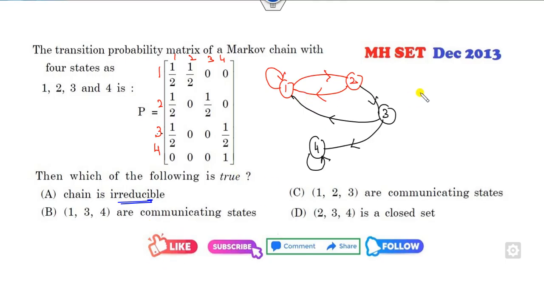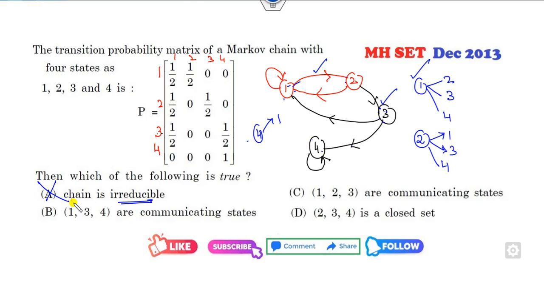What is the meaning of that? If you start from 1, is it possible that you can go to 2, 3 and 4? 1 to 2 possible, 2 to 3 possible, 3 to 4 possible. Similarly, if you start from 2, can you go to 1, 3 and 4? 2 to 1 possible, 2 to 3 possible, 2 to 4 again possible. From 3, it clearly says 4 is not possible. Can you start from 4 and reach 1? Not possible. So that means it is not irreducible. Fine. So this Markov chain is reducible.